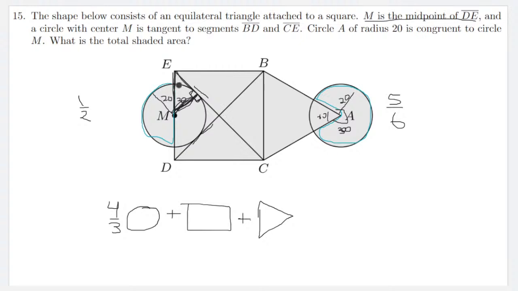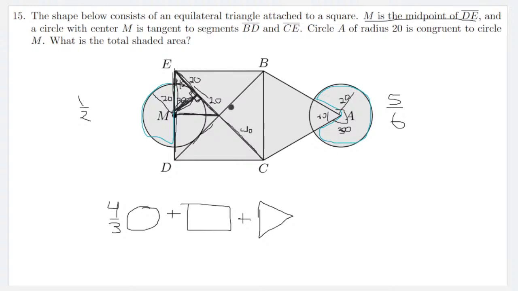And even more amazingly, this is a 45, 45, 90 degree triangle, right? Because if we look at this angle, this is a square, so this must be 45 degrees. And in a 45, 45 triangle, we can copy this length over because the legs must have the same length. And so likewise, this must be 20 because this is symmetric. If you aren't convinced of this, you can just draw this and see that these two triangles are the same. And so if this is 40, then this must also be 40.